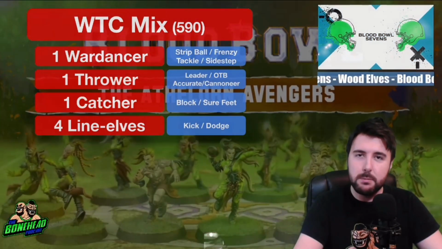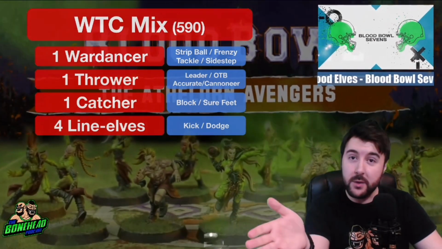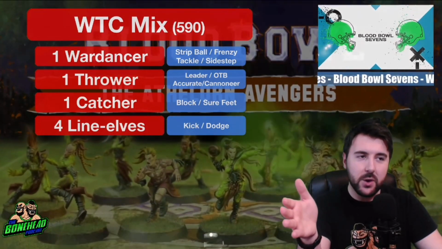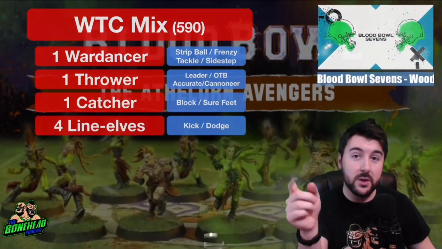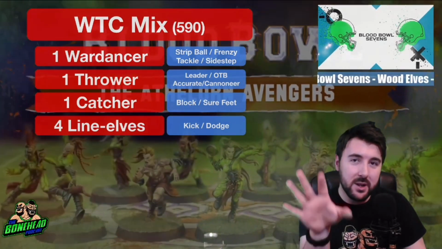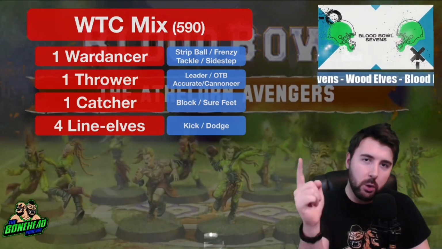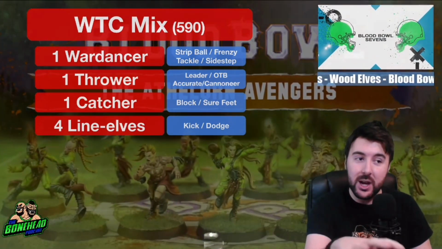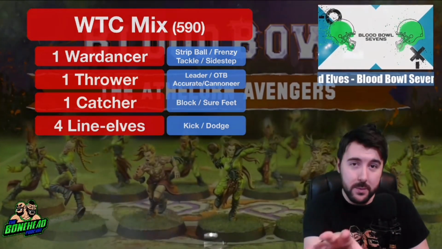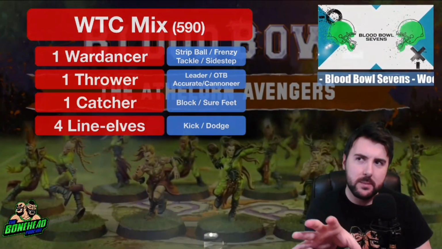Next up, we've got the WTC mix build. So this is essentially what's left of the roster that we took from 7 Super Series. The price of these players has gone up ever so slightly, so now you can't afford what you used to be able to. So the old roster was 1 dancer, 1 thrower, 2 catchers. That has had to be nerfed ever so slightly because these players went up in cost. 590 is going to give you 1 war dancer, 1 thrower, 1 catcher, and 4 line elves. So essentially you drop 1 dancer to have a movement 7 passing 2+ player and a movement 8 dodge player.